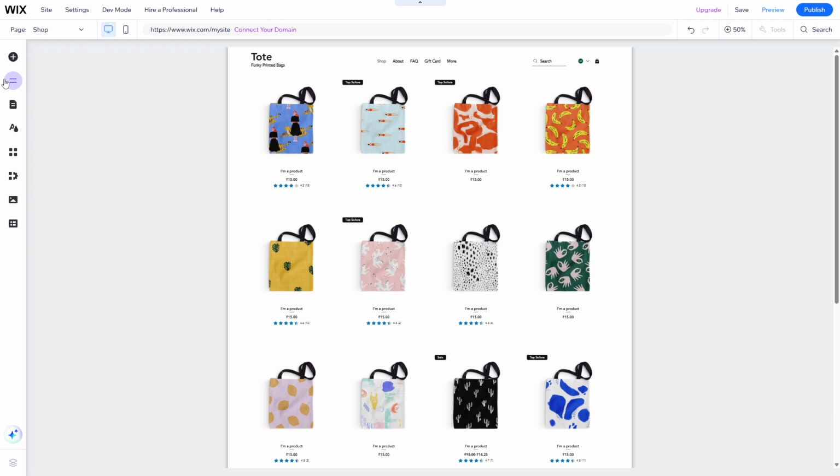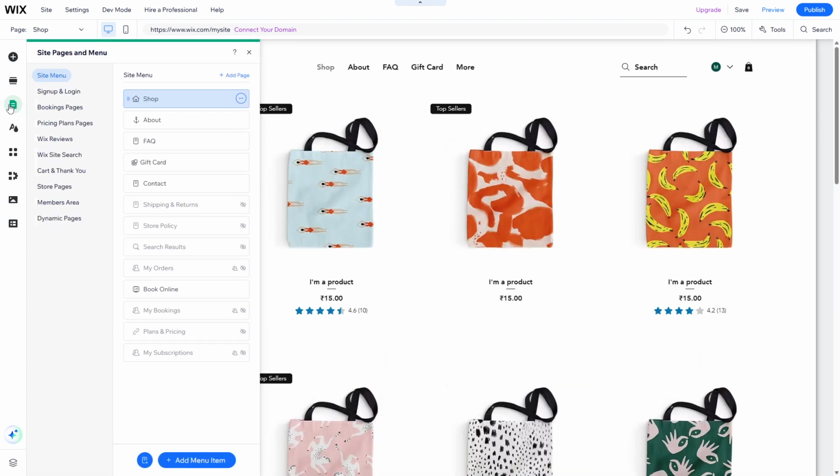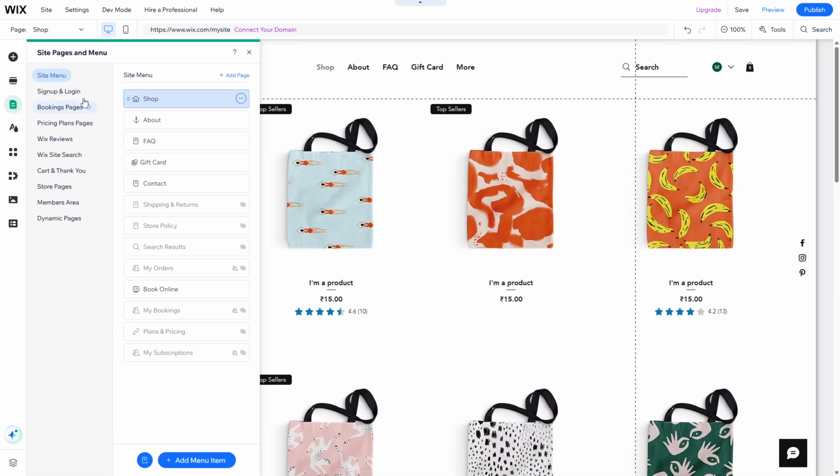The first step is to open the Site Pages and Menu panel. You can do this by clicking the page icon in the sidebar of your website builder interface. If you don't already have a drop-down title, you will need to create one. This can be achieved by adding a new menu item and selecting Drop-Down Title from the options offered. Alternatively, you can use an existing page as a parent element for your drop-down. This flexibility allows you to integrate drop-downs seamlessly, as shown in tutorials on platforms like Wix.com.